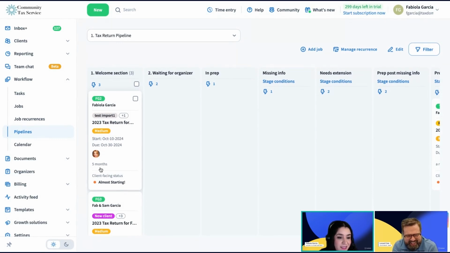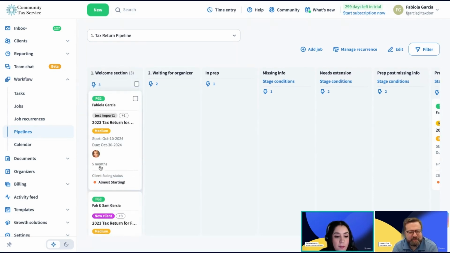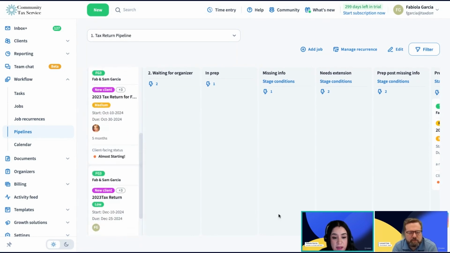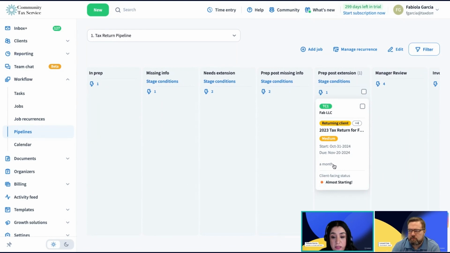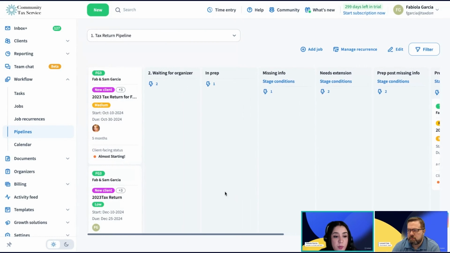Oh my gosh, I need to take care of this client. How could it be that they've been there for 5 months, right? So it will tell you 3 days, 1 day, months, years, right? If you haven't really moved that client. In this case, this is a month that it's been here.